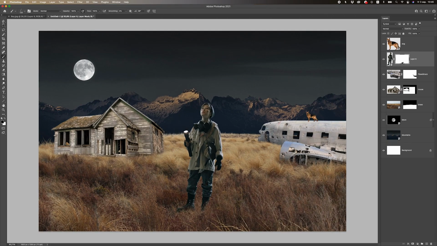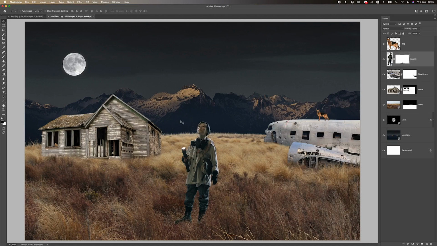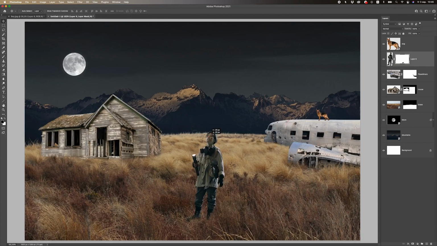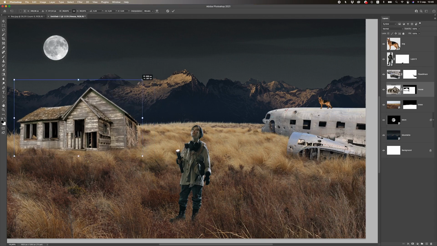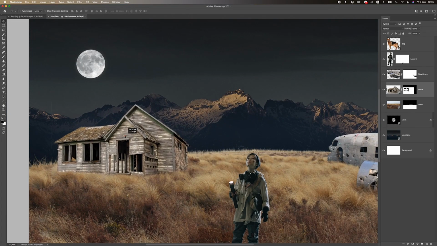The boy looks a bit big, so I have to press Ctrl T and make him smaller now. We need to make sure it's realistic sizes, so he is probably a little bit smaller. Maybe like that. All right, the house can be a bit smaller too, so I'm going to make this a bit smaller because it's in the background somewhere there.